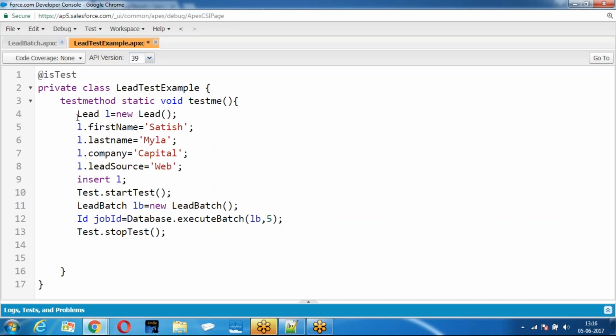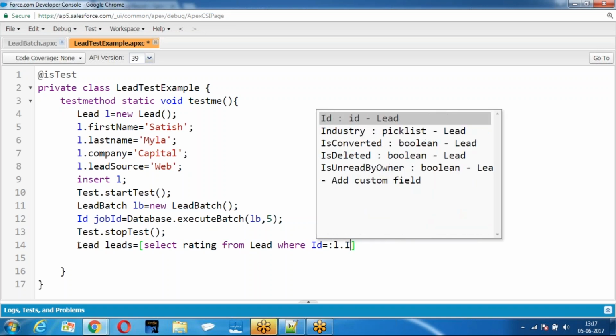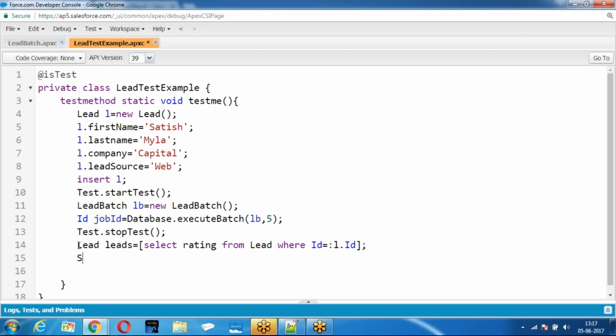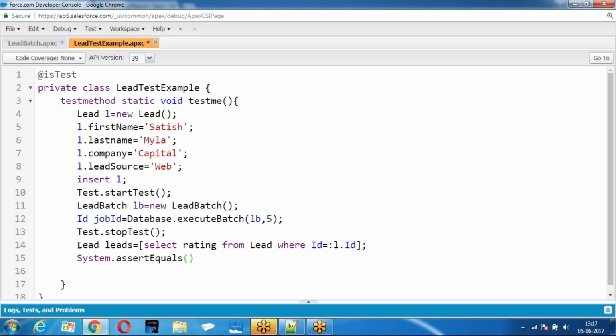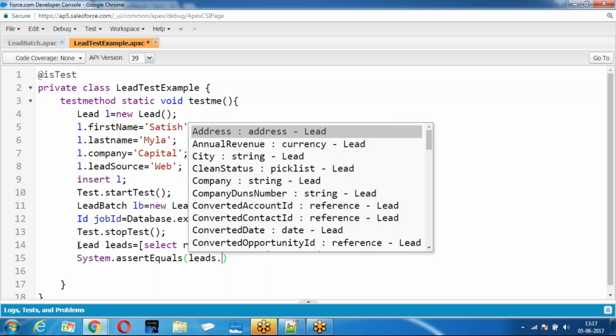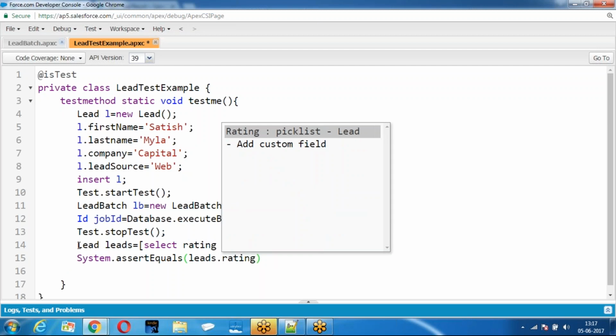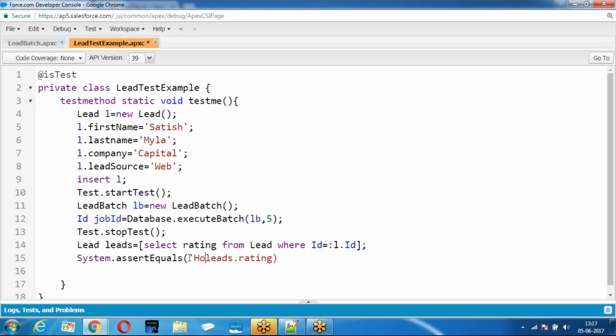Yes, I have a record whose lead source equals web. Lead L equals select Rating from Lead. System.assertEquals, your rating should be what?